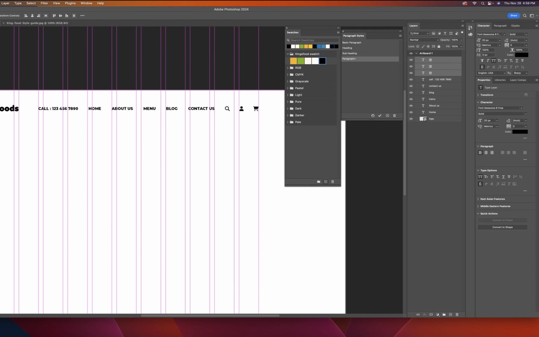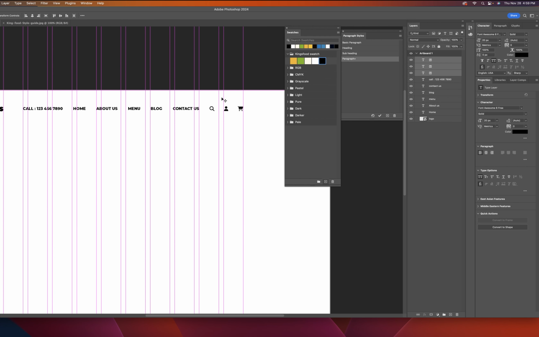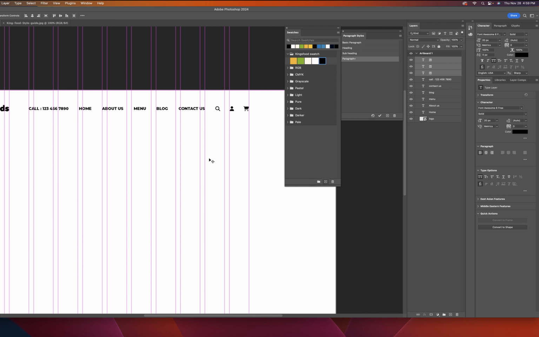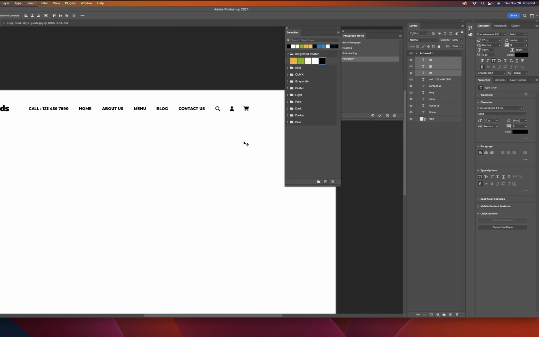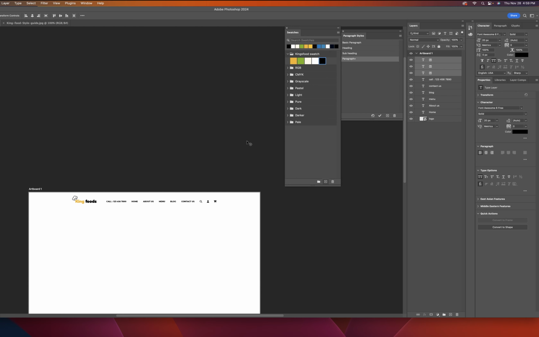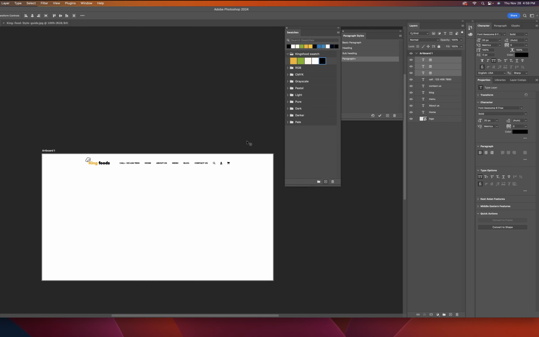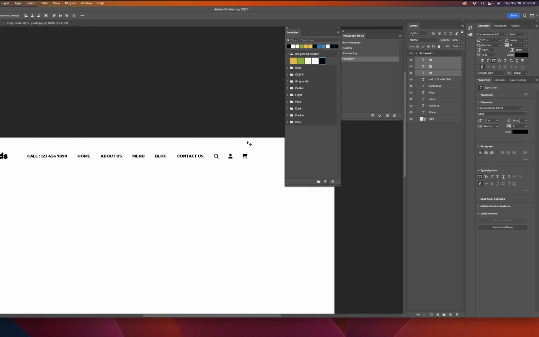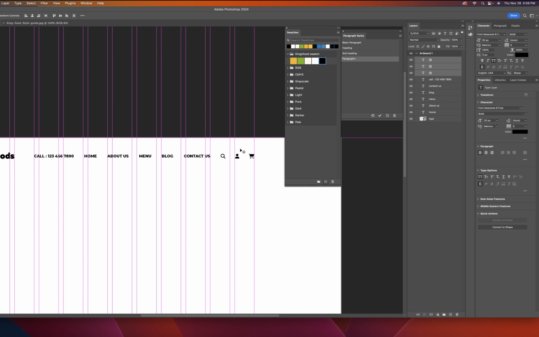So you see now I have the header perfectly built, and if I want to see it without the grid lines, I can use Command colon and just hide the grid lines for some time, just to have an overall look at the header itself. I think it looks okay to me. Everything is in line. Yeah, so this is how you build the header of the mockup.